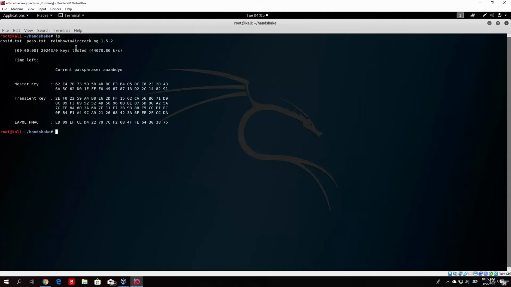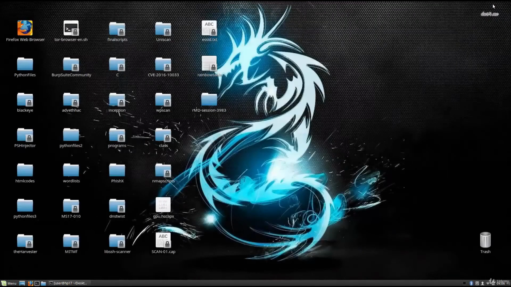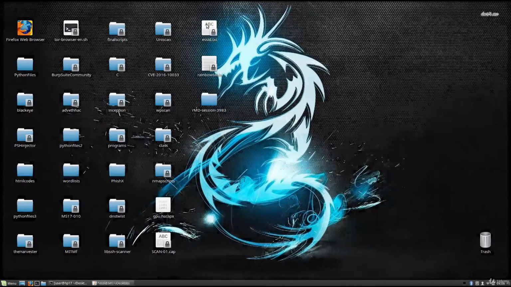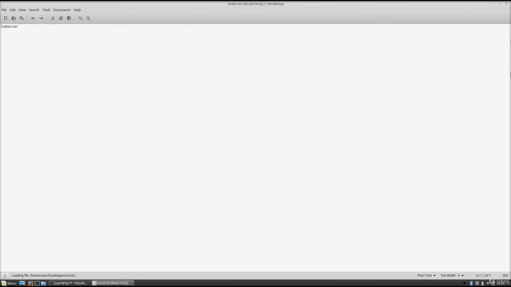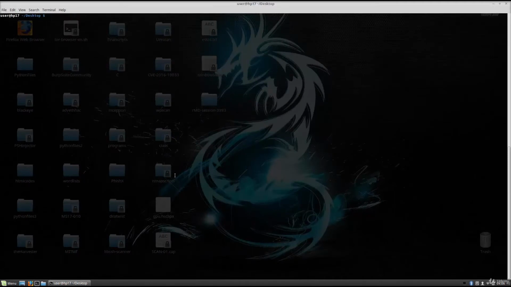Let me just show you the same process with aircrack on my laptop, so you can see how fast it cracks there. So here we are on my laptop, and I already created the rainbow table right here with the rockyou.txt password list. I computed around 600,000 passwords, so we don't have to wait and do this process all over again. I also have the same scan.cap file from our Kali Linux machine, and also the same ESSID file, which only has the name of our wireless access point. Now let's run the aircrack tool once again.